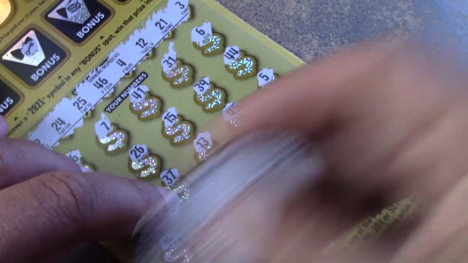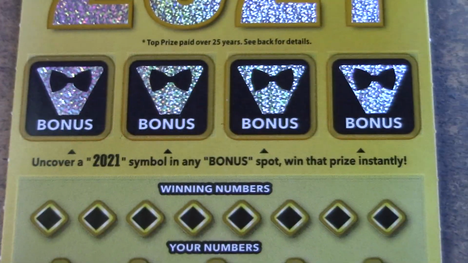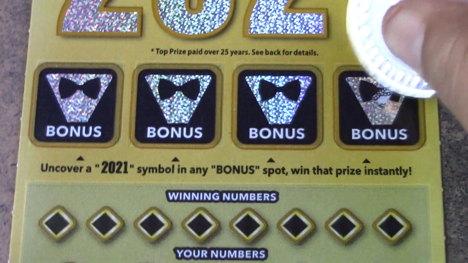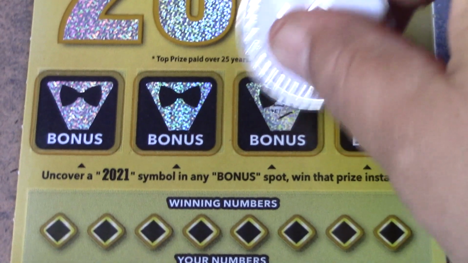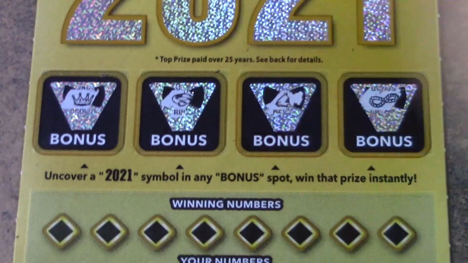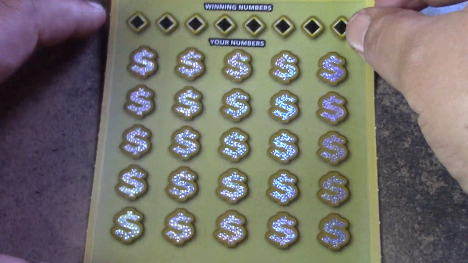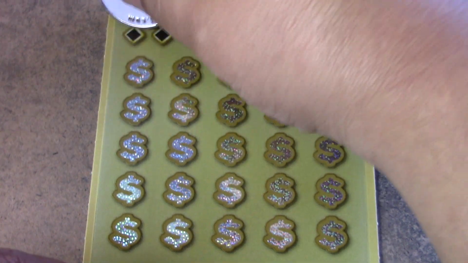So we won on the first ticket, lost on the next two. Let's win on the next one. Ticket number 8. Looking for that 2021 symbol. That's a necklace, a bell, ring, and a crown. So no luck there. Come on, baby. Let's find something good.